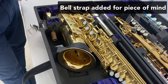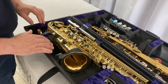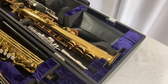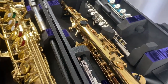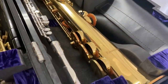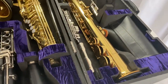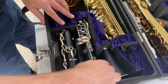This strap is made redundant the moment the case is closed, but it can be useful against the force of someone accidentally opening the case badly. The neck is in here, mouthpieces are in the pockets, and the soprano is set up with the neck going into a hole. At the other end, the bell goes into a very firm fitting with a stand inside the bell — so that's all accounted for.